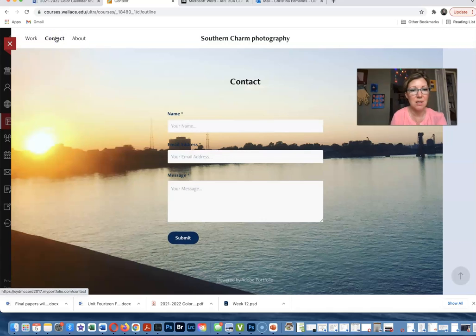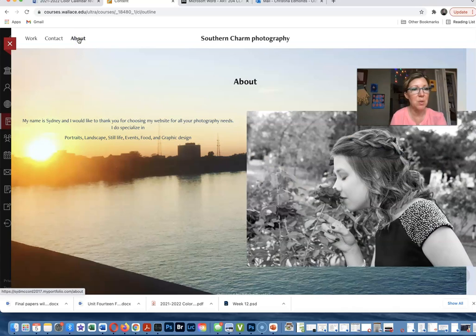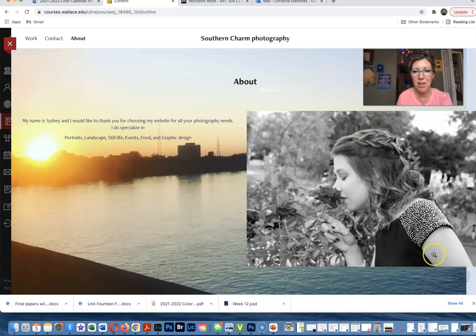Let's check your contact. This looks great. And about you. Oh, I know what I wanted to say. This picture, where did this come from? I love this. That is so gorgeous that I feel like you almost need another category for it. I mean, is this wedding photography? Is this portrait photography? I feel like you need to either create another category including this type of image, or at least put some details with it, so like if I moused over it, I could see that this is a portrait photo, even if you give it a name or a location or an event. This was for a wedding, this was for an event. But I think this is exceptional enough to add more detail.